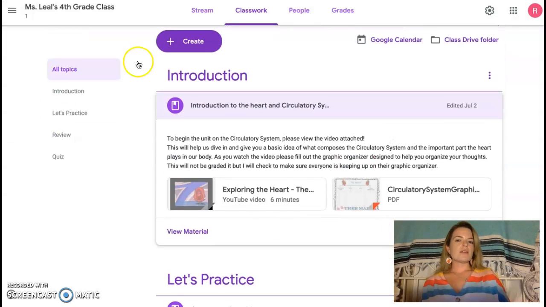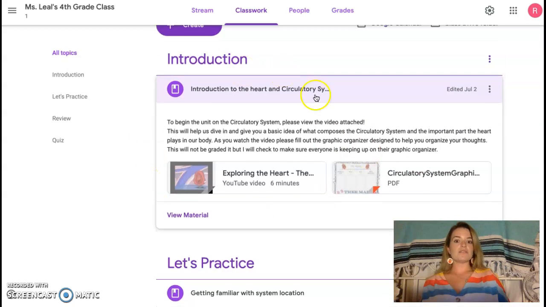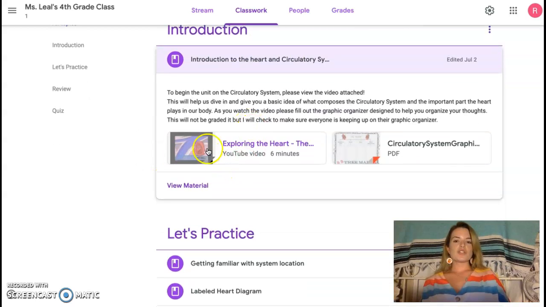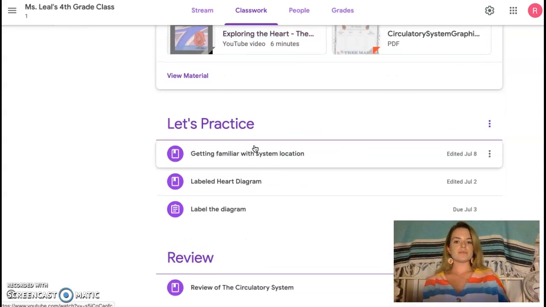Okay, so that's kind of the introduction, and I thought this would really help to bring in some of the best instructional design practices by activating background knowledge. I'm sure that they've heard somewhere about the circulatory system. They all definitely know that they have a heart, so it just helps them to recall that background information, where they may have heard it, and how that plays a part in what we'll be reviewing and learning.